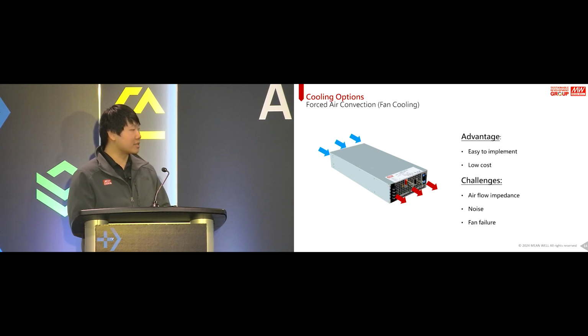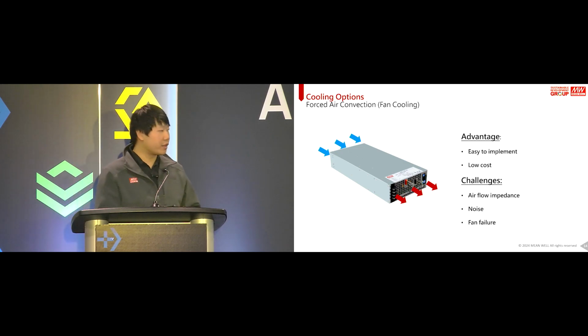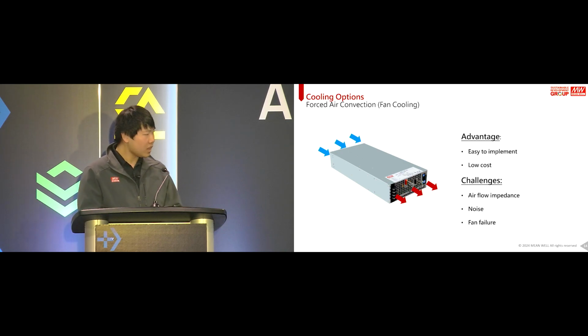Of course, the challenge is airflow impedance. You cannot have the power supply in a very enclosed, tight space. You need to allow enough airflow, whether it's venting or internal airflow, for the power supply to circulate the air effectively. There's also the consideration of noise, as the fans may be very loud. And of course, fan failure. Fan failure is one of the highest failure rate components in a lot of electronics. So by using a fan, we have to consider the fan failure rate as well, which limits the lifetime of the power supply and the final products.